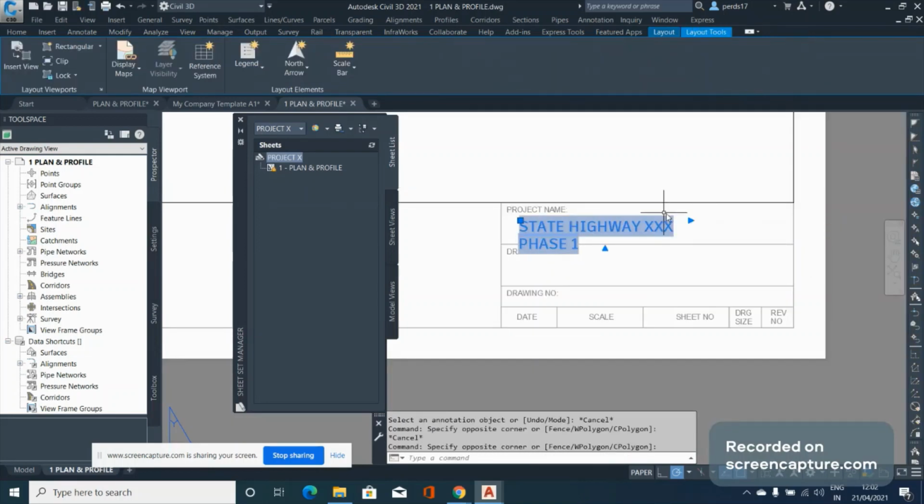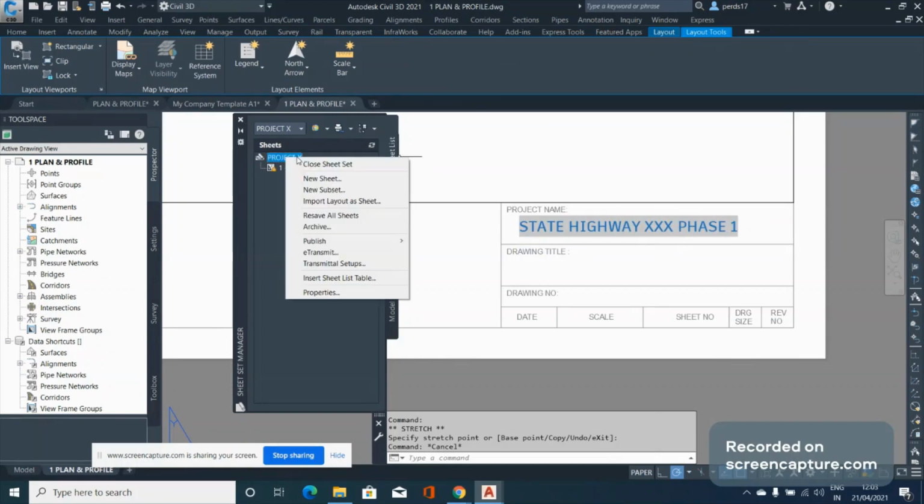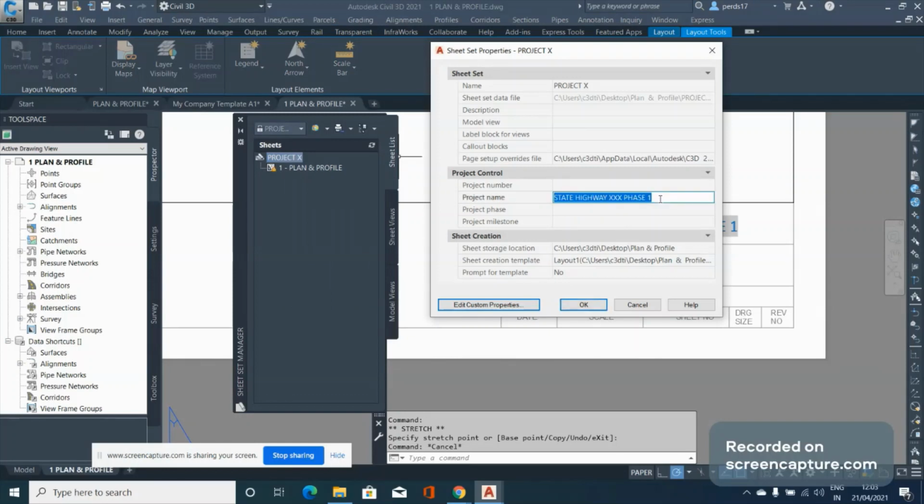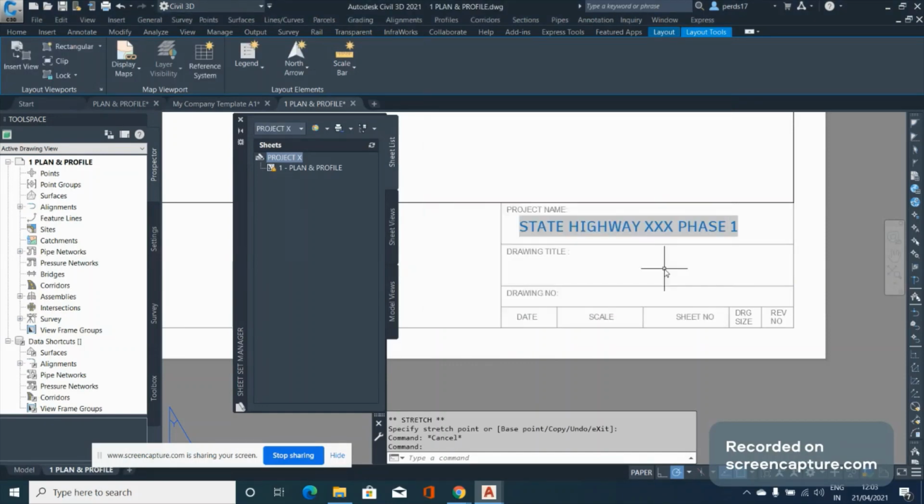Okay, and you can set this up. So now anytime you want to change your project name, or something has come up, like Phase 2, Phase 3, you need to go over here and change this property, and it will automatically change in every sheet. If you have 15, 20 sheets, it will be changed in all the sheets by just putting the value over here. So if I put Phase 2 and regenerate this, it will be changed. So how simple. So I put my project name.